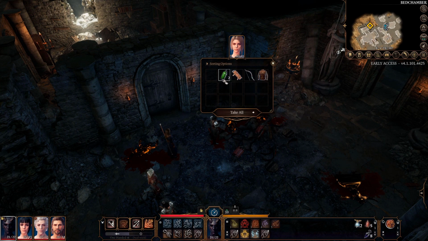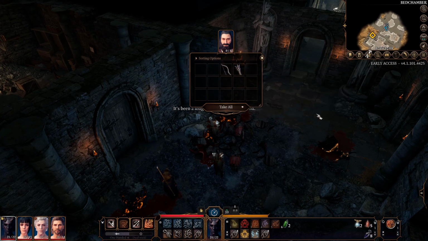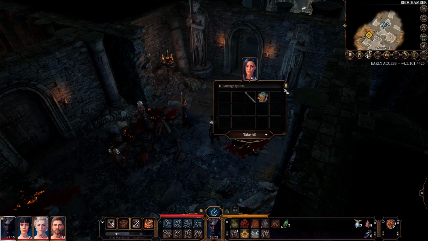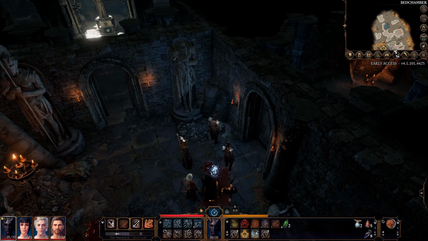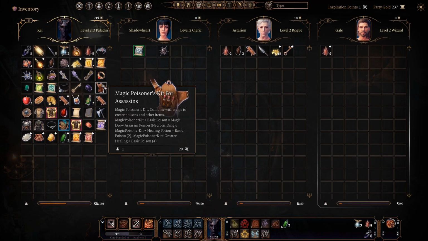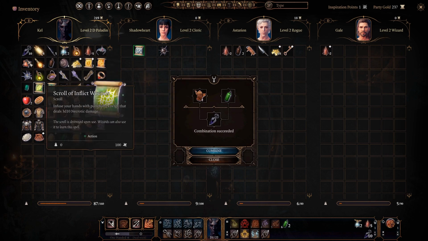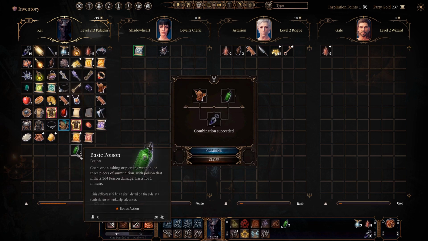Oh, we've got more basic poisons. Yes, I can turn them into my magical poisons of necrotic damage. Speaking of which, should I do that now? I might as well. Yeah, I still got it. Combine. And then I can add that onto there. So I just have this infinite supply of poisons, which is brilliant. I've still got more.